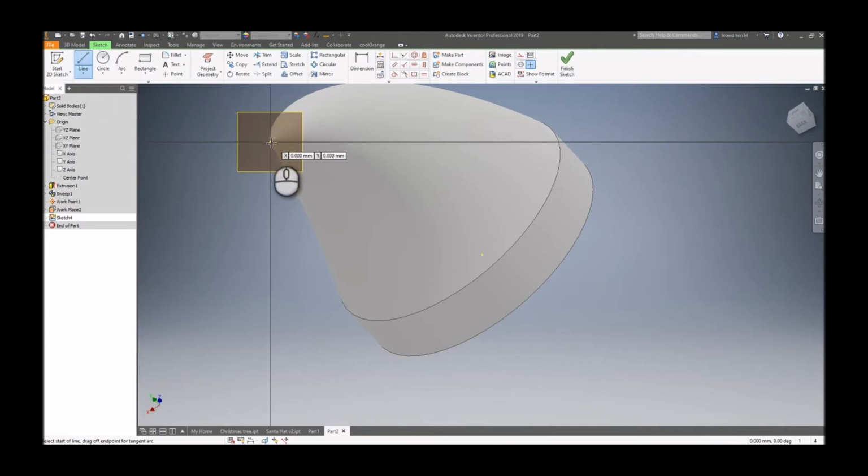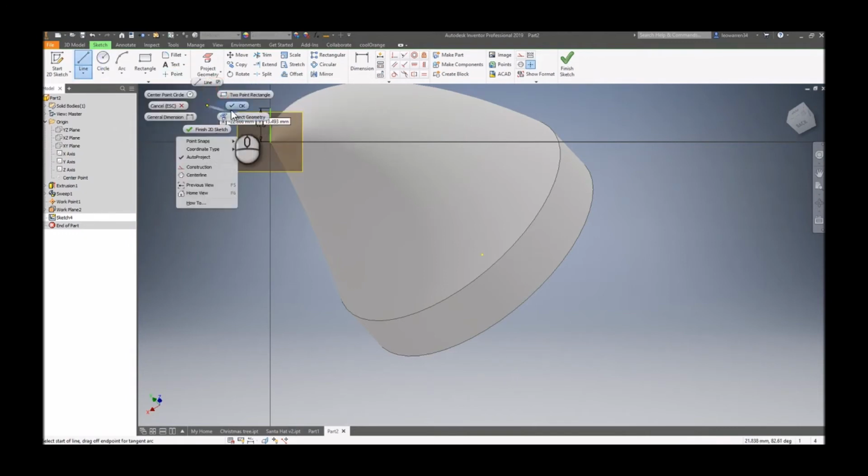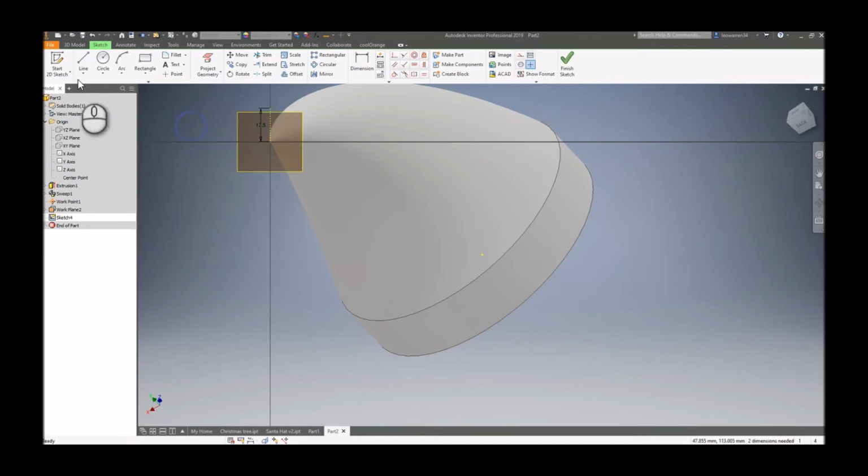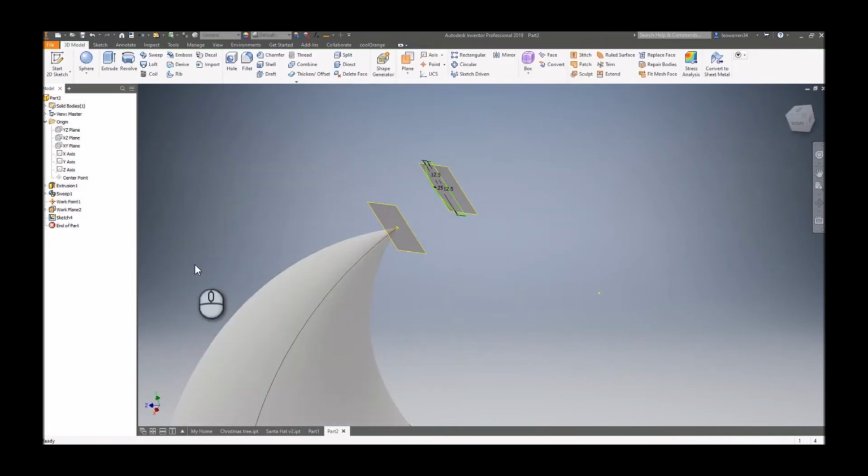Right, and we're then just going to do 25. You know, we're not. We're going to go 12.5. That looks better size. And we're going to set that to be a construction line. And we're just going to go back on itself. 25. Perfect. Click OK. Let's click arc. Arc each end. 12.5. So click OK, and then you can just select the midline and set it to be a center line. Finish.